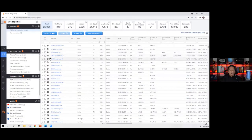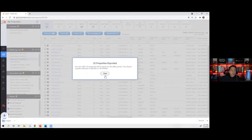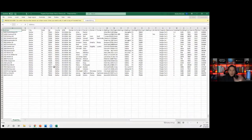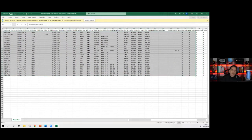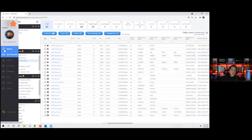And to do that, it's as simple as clicking your lists, checking off all the addresses using this blank box right here. There's a blue button that says export. And if you do that, your Excel sheet is now generated. And here you go. Now, note that when you're just building a list with us and exporting, you are going to get the property address, the homeowner's name, mailing address, and property characteristics, right? You're not getting any contact information. I just want to make that very clear that when you build a list with us or from our search page, there's no contact information.